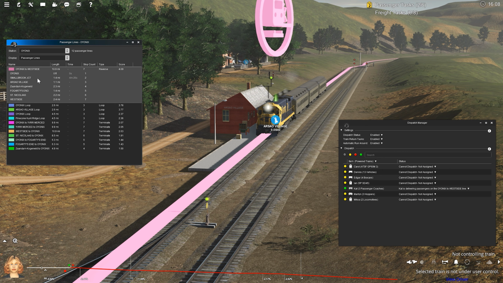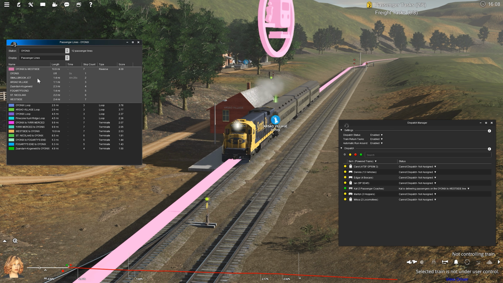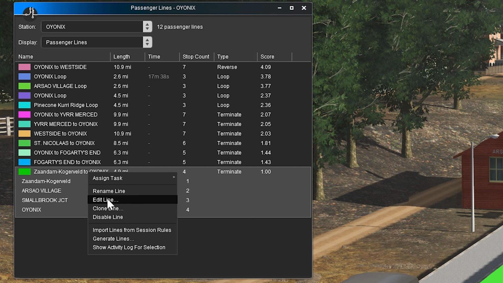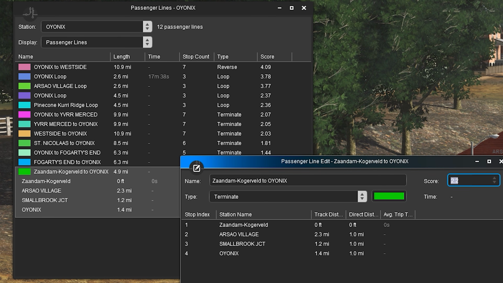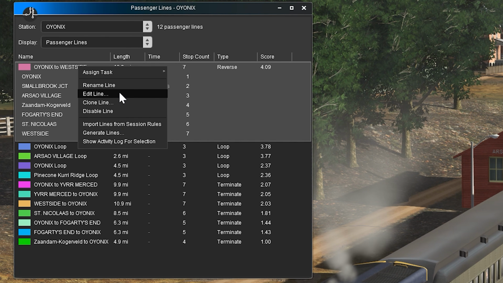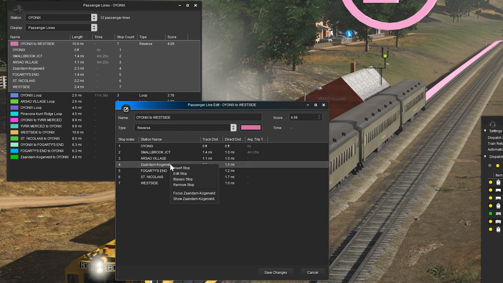Once a series of lines are generated, if enabled, the automatic scheduler will dispatch appropriate trains to run each route based upon their score. You can also manually edit a line's score to push your preferred routes to the top of the list and ensure they're prioritized for automatic dispatch. These lines can be cloned or edited to further refine them yourself. If you're looking to create express lines, individual stops can be marked as bypassed, which trains will drive through without stopping. Lines can be manually assigned to an AI driver or a player, or dispatched automatically through the Dispatch Manager.